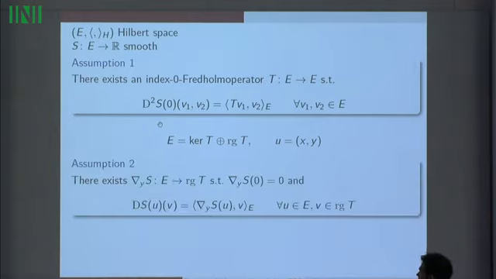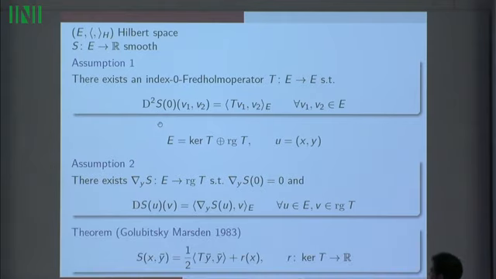The next assumption is that the first derivative of S is like a gradient. So there exists a function which I suggestively call the gradient of S, which plays the role of the usual gradient function here. If E is finite dimensional, then all these things are quite trivial, right? T is a Hessian matrix, and this is the usual gradient with respect to y. So if these derivatives behave nicely, then I can do the splitting lemma. The one that Robert showed you in finite dimensions can be done in infinite dimensions.